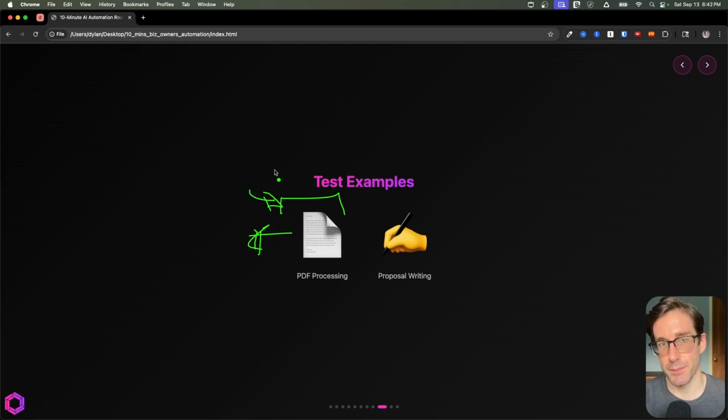Now, depending on how variable these PDFs are, so how complex they could be, the question is, can AI do this consistently? And you can easily test this with many different versions of AI by creating a small project. So it could be a gem inside of Gemini, it could be a GPT project, it could be a Claude project or whatever else.